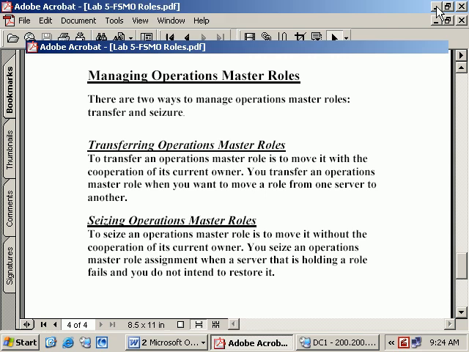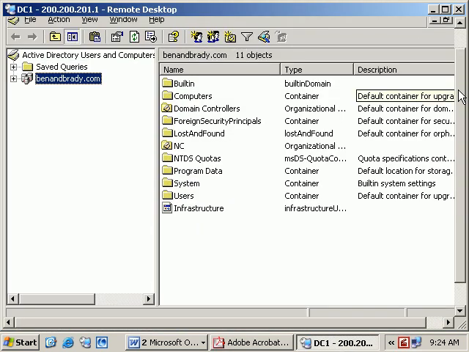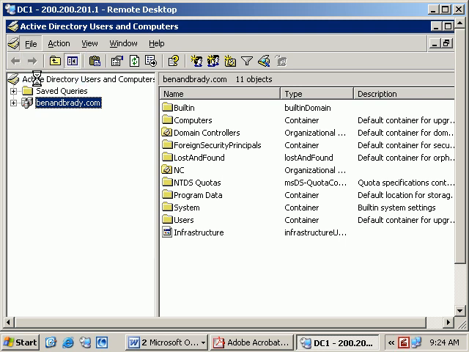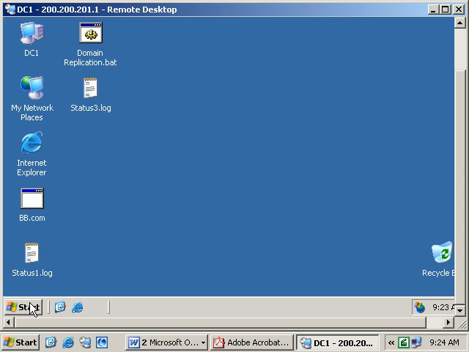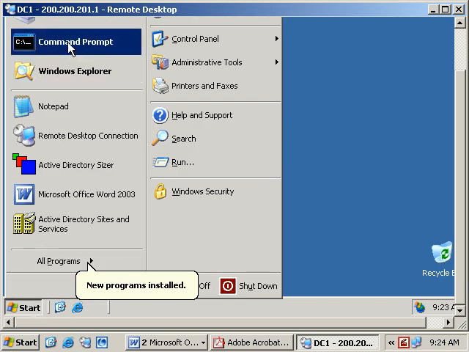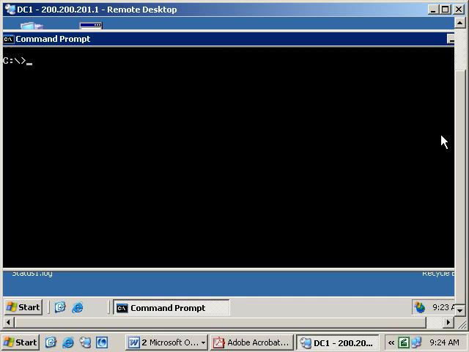So what I'm going to do is minimize the screen and go back to our domain controller, DC1, that is still up and running. To perform this activity, you need to use a tool known as ntdsutil, and that is run from the command prompt. So I'm going to connect to the command prompt. Just rearrange my screen over here a little bit. Okay, so I'm on a blank screen, and the first command that you will type is ntdsutil.